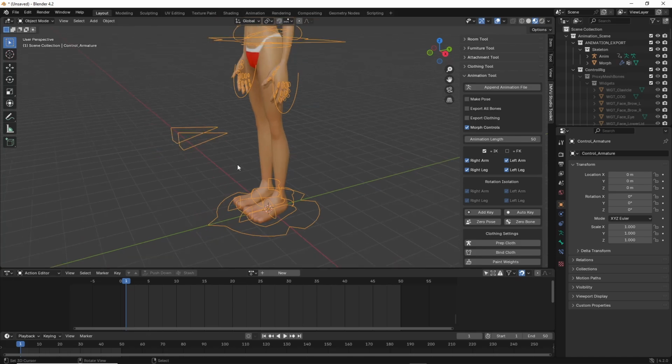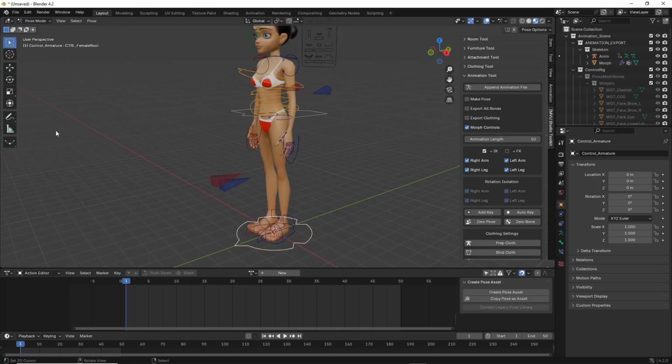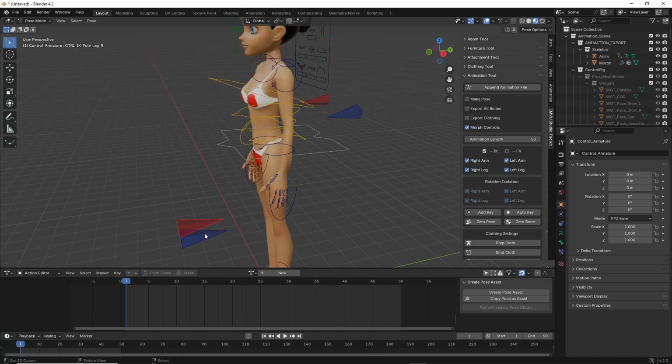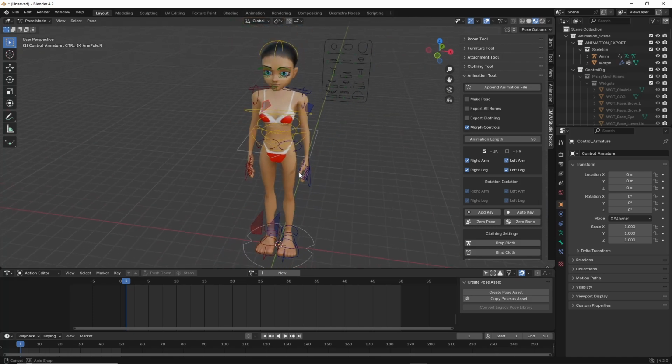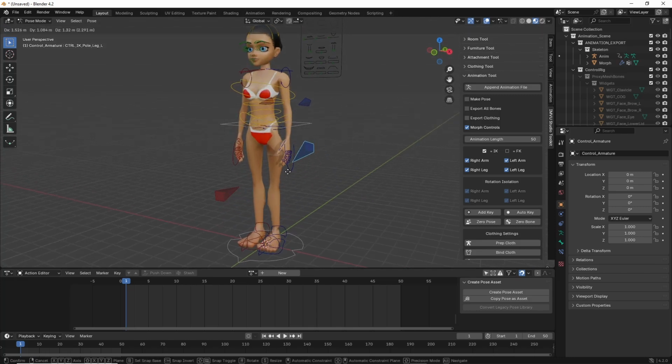To create a pose, we need to be in pose mode. So all we need to do is just make sure the armature or the control rig is selected, and then switch the interaction mode from object mode to pose mode. That will change the appearance of the rig so that all the little control elements take on a different color. Basically, blue represents one side, red represents the other. And basically, all we need to do to create a pose is select and move one of these control shapes.